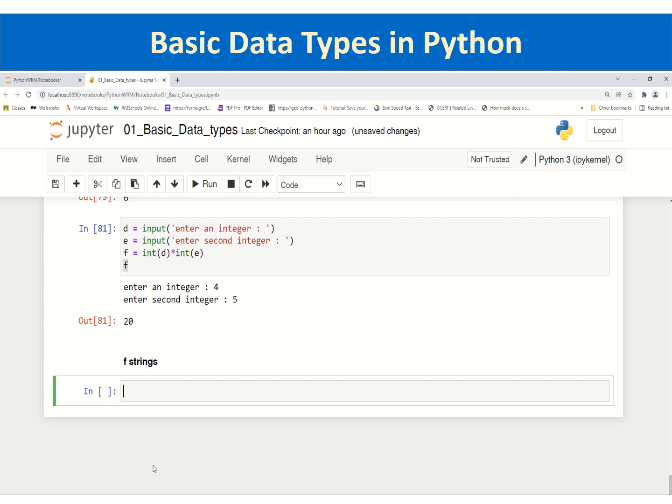So you can use f strings. These f strings were introduced in Python 3.6, and subsequent versions of Python also have this facility, and it is a very easy way of inserting values of variables inside any string without converting, even if the value of the variable is an integer. You need not convert it by using the str method. You can directly use f strings, and you can insert the variables anywhere inside a string.